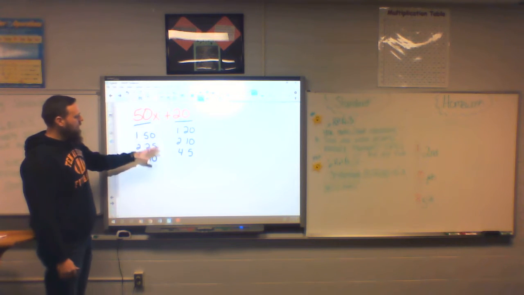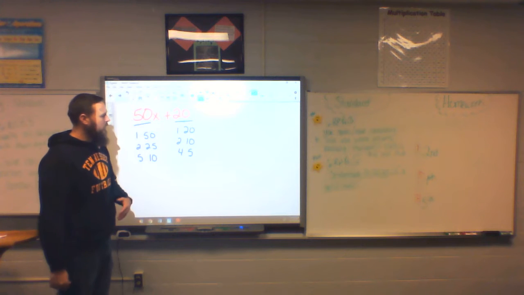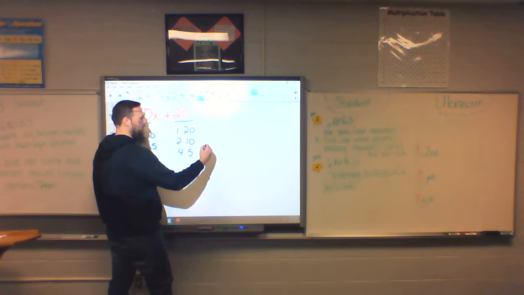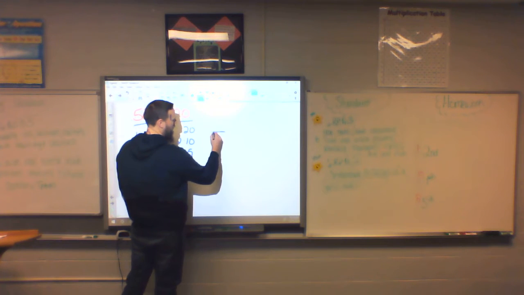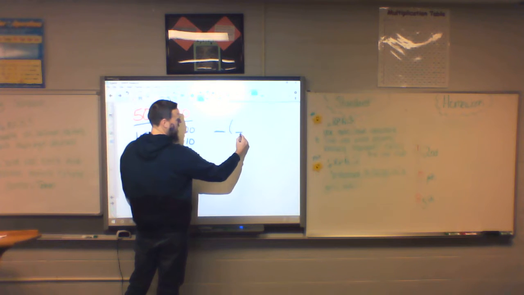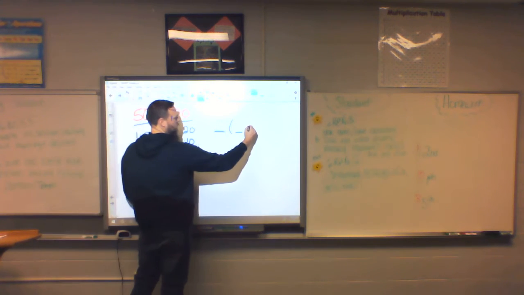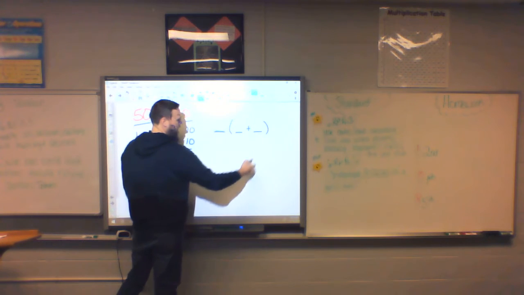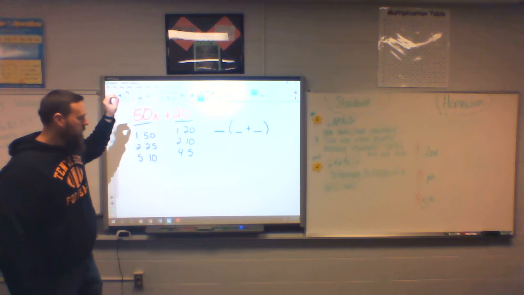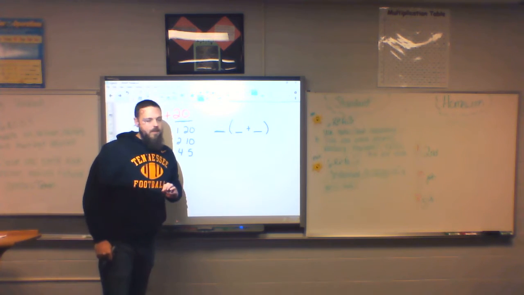Once we list out our factors, we like to build our skeleton, which is kind of like a blank shell of where our numbers will go. If you'll remember from yesterday, the distributive property has a number on the outside, parentheses, and a number on the inside. In this case, we have a plus sign, so we have plus something else. There's our skeleton, just bare, no numbers in it yet. To get our answer, all we have to do is put our numbers in the skeleton.